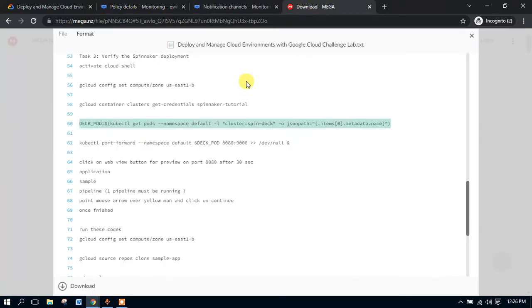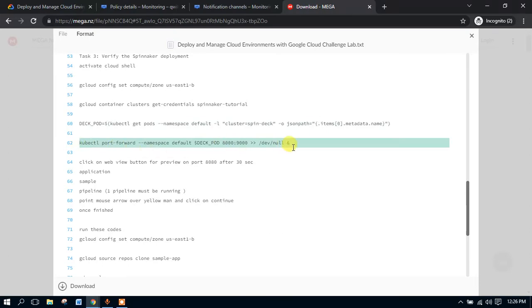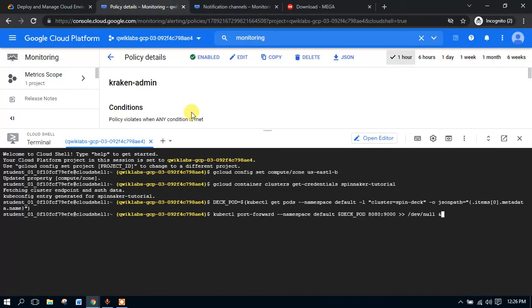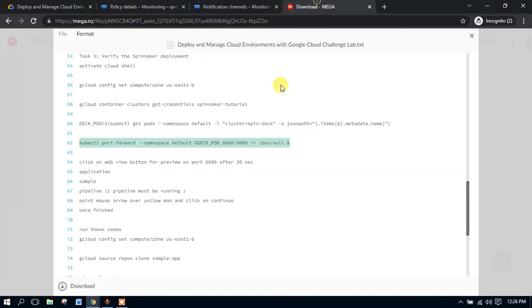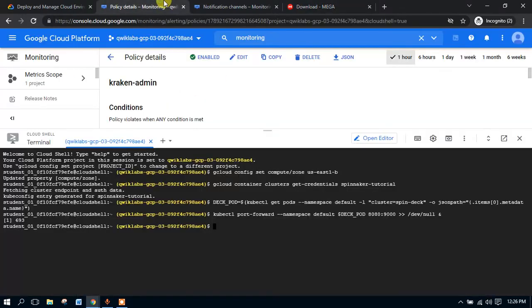Wait, okay, good. Now just run this fourth one. Yeah, done. Now click on the web preview button for the port. Okay, we need to wait about 30 seconds. Just wait for a few seconds.